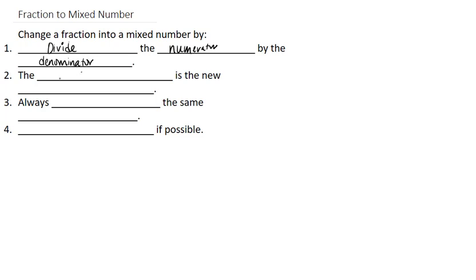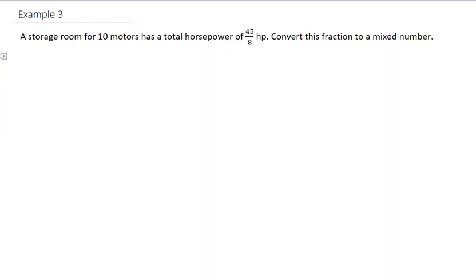And then the remainder is the new numerator. And we're always going to keep the same denominator. And reduce if possible. So let's go over an example to see how this is done.